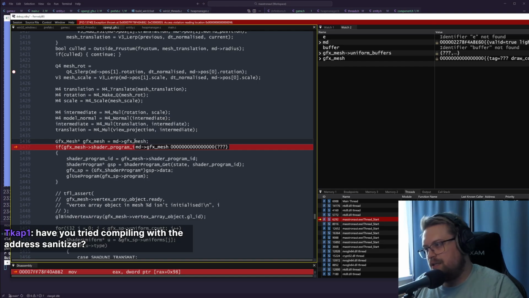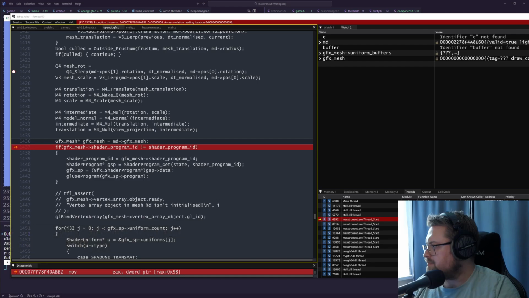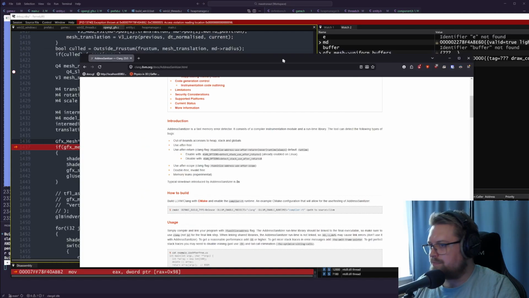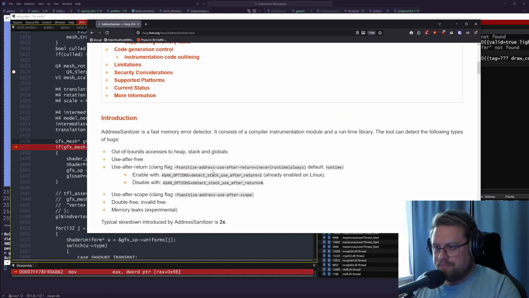Have I tried compiling with the address sanitizer? No. How do I do that in Clang? Is it this, fsanitize address use after return?